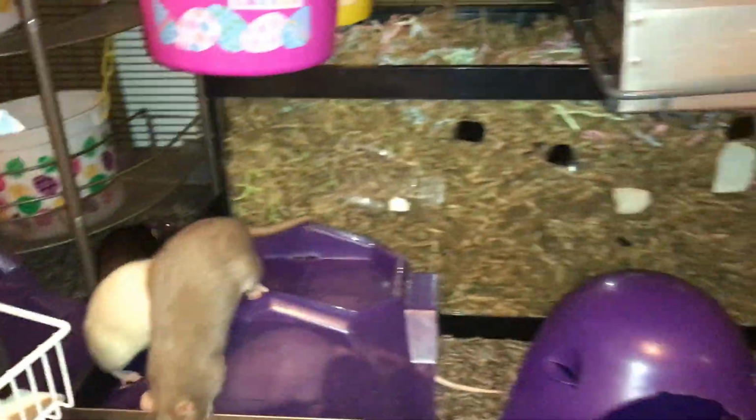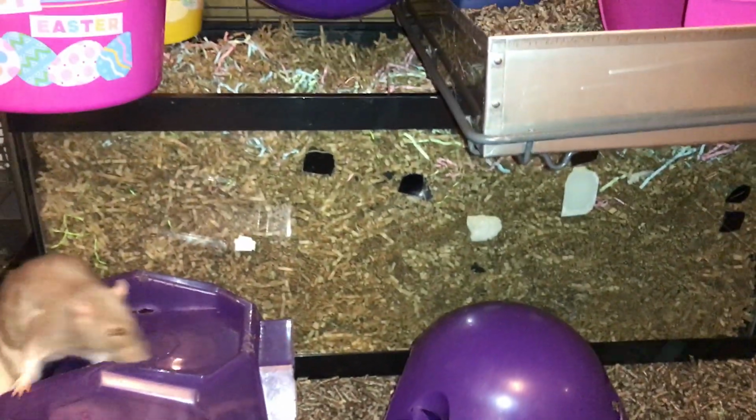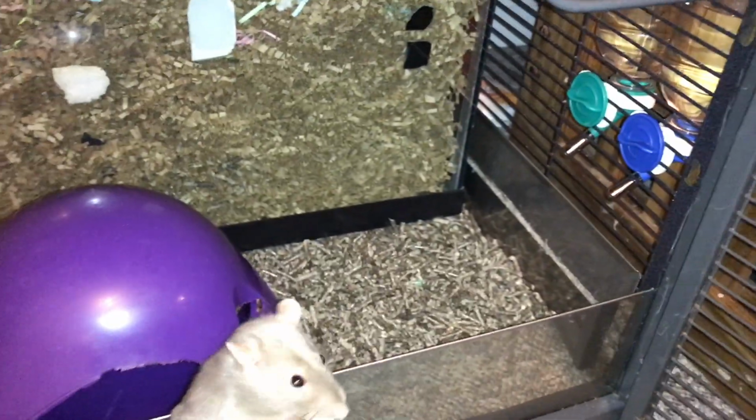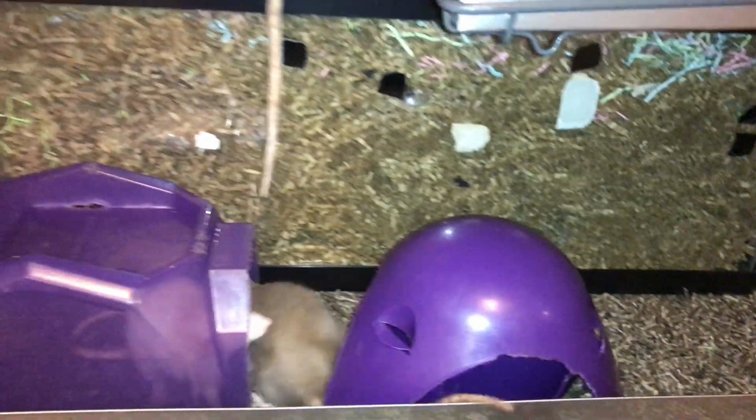Stay in the cage. Okay, well, like I said, I also have the dig tank in the back, and that is a 20-gallon dig tank, and I filled it with some crinkle paper.